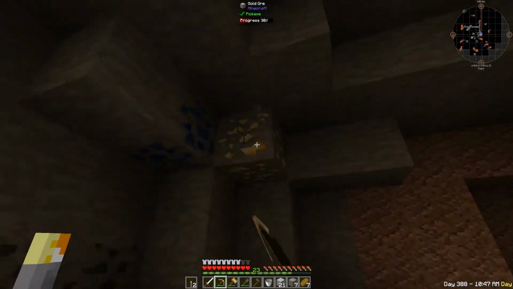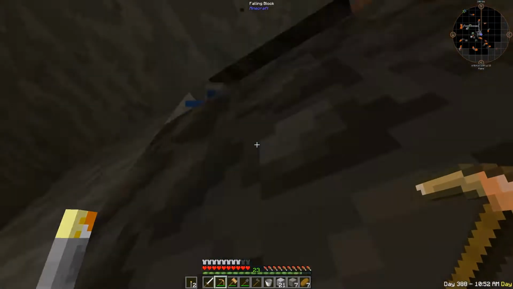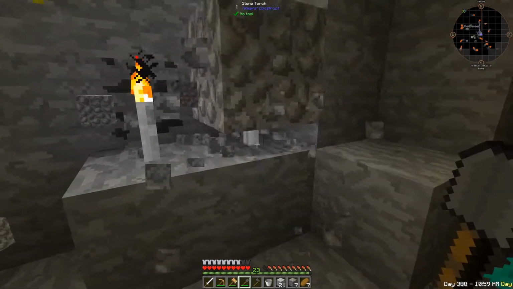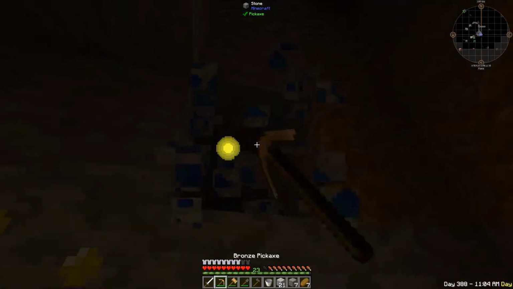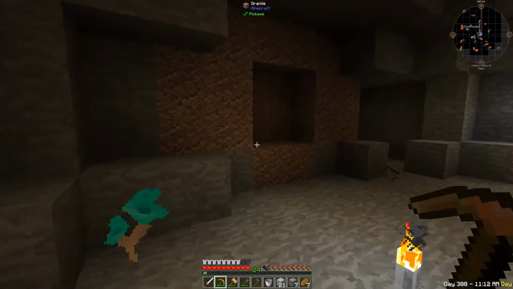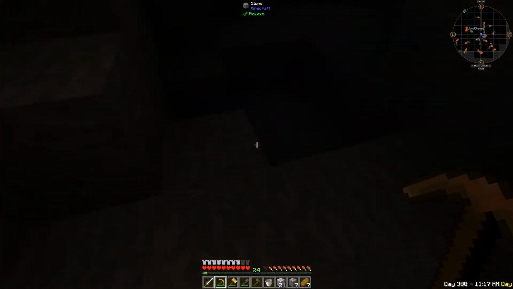It looks like there's more gold in the walls up here. That's good. Some lapis as well. That's helpful. You really never know when you're gonna need some lapis. Soon is probably the answer to that. We will need it sooner rather than later. Cool. So now we've got some gold.